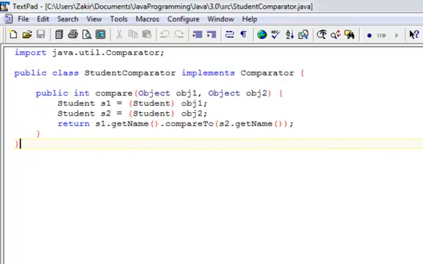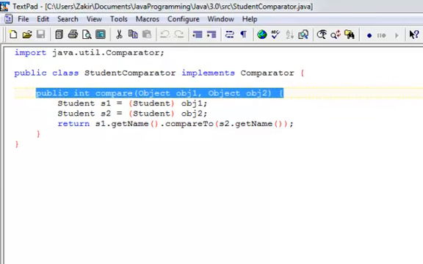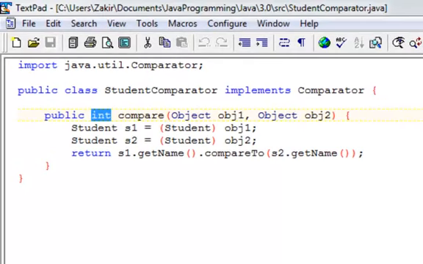We will look at interfaces in depth in the next 2 classes, but suffice it for now to say that whenever you implement a comparator, whatever method is there in the comparator needs to be implemented in your implementing class. So my class is StudentComparator and it implements Comparator. Comparator has a method called public int compare and it returns an int value. Using this int value, the list is going to arrange itself.